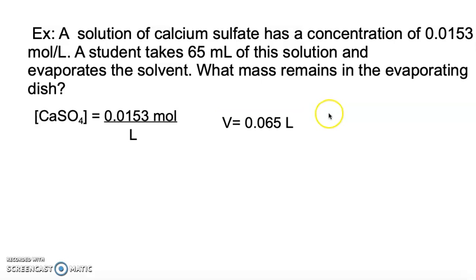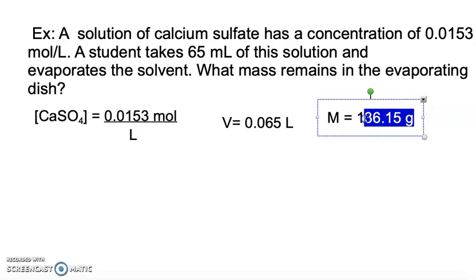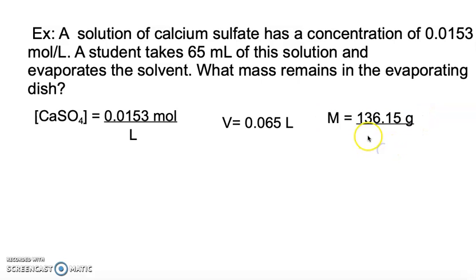Okay, we're going to need molar mass, and the reason we know we need molar mass is we're looking to find mass, right? And mass requires grams, and if you look at your units, this is moles, this is liters, this is liters. Right now I don't have any grams, so we're going to look up and calculate the molar mass for this. So 1 calcium, 1 sulfur, 4 oxygens. We should be getting 136.15 grams, and that will all be per mole. All right, so now we have all of our givens. Let's start doing our unit analysis.